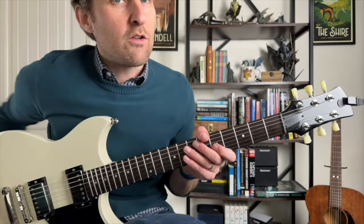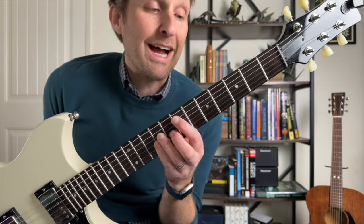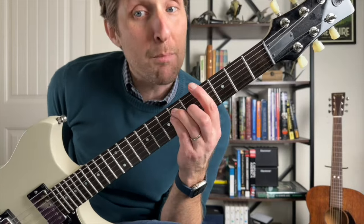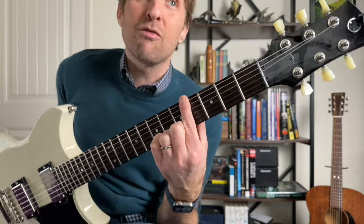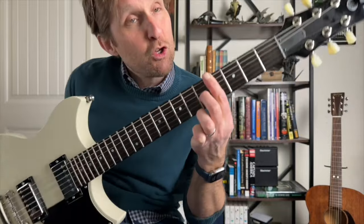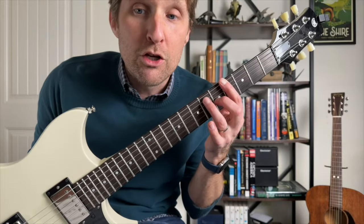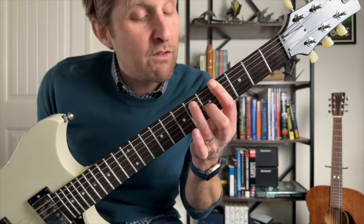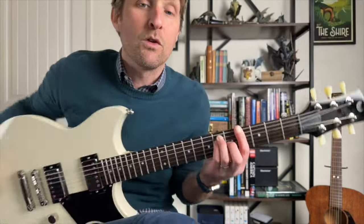We have to switch chords. That was, by the way, just an E5 chord, if you're keeping track. Then we go to a G sharp bar chord. Pointer finger, 4th fret, top string. Your pointer finger also needs to mash down on all 6 strings. Your middle finger is going to play the 5th fret of the 3rd string from the bottom. Your ring finger is going to play the 6th fret of the 2nd string from the top, and your pinky plays the 6th fret of the 3rd string from the top.